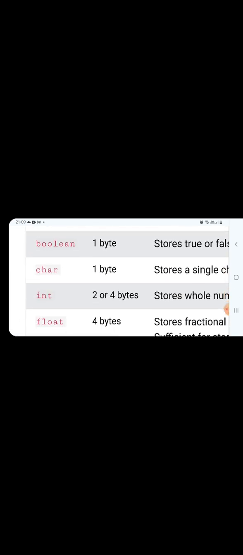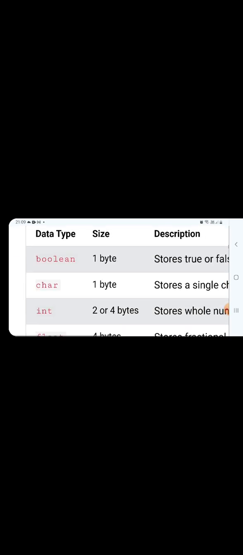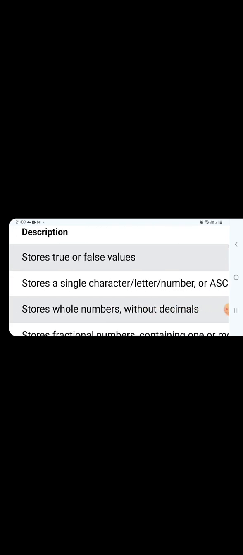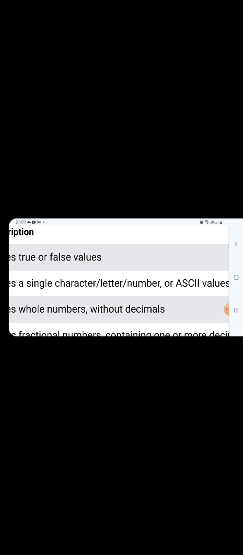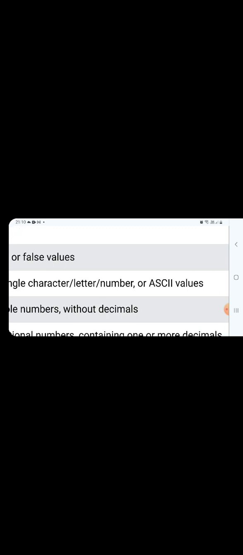Char is a data type. Before declaring any variable, first we need to declare the data type, that is char. Its size is equal to 1 byte. It stores a single character, letter, number or ASCII values. ASCII is the abbreviation for American Standard Code for Information Interchange.